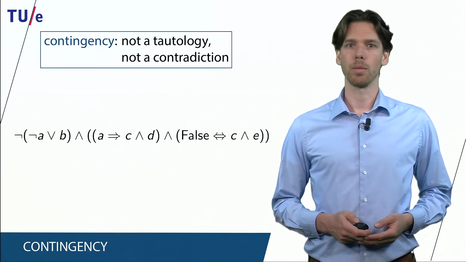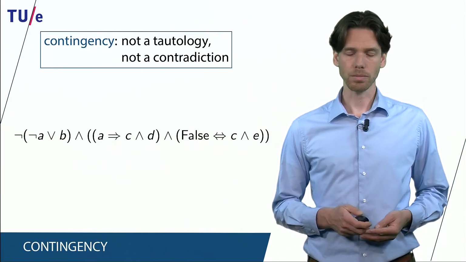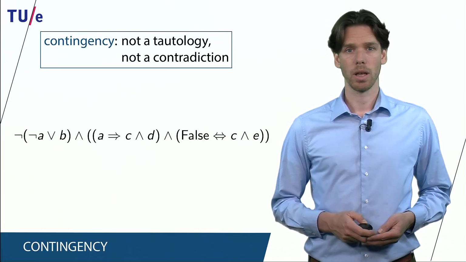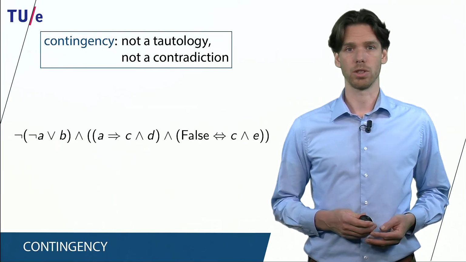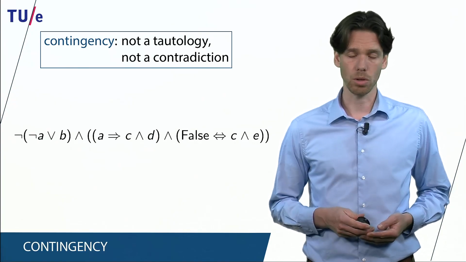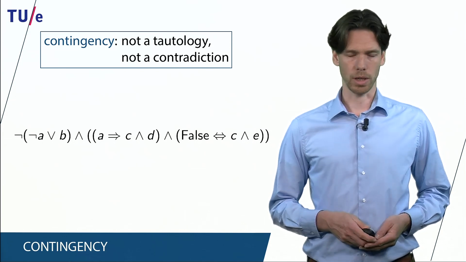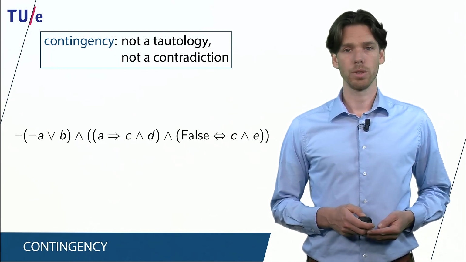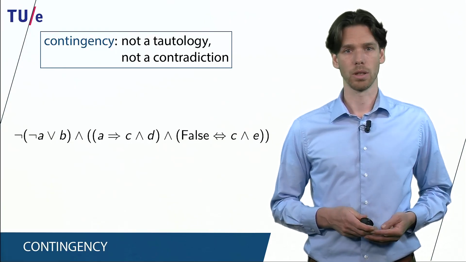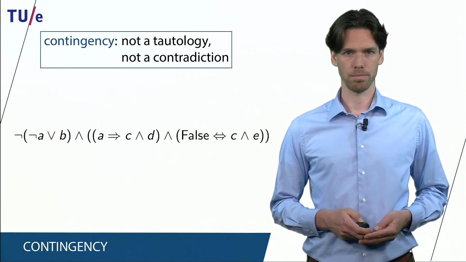Each row of the truth table corresponds to a particular assignment of truth values to the proposition variables. And in fact, to determine whether a formula is a contingency, it is enough to find 2 such assignments. One that makes the formula evaluate to false, proving that it's not a tautology, and one that makes the formula evaluate to true, proving that it's not a contradiction. In this lecture, we shall use this method to prove that this long formula is a contingency. And in this way, we can avoid making a full truth table.